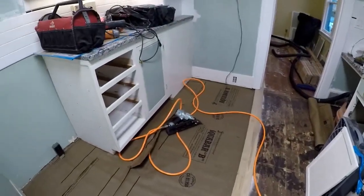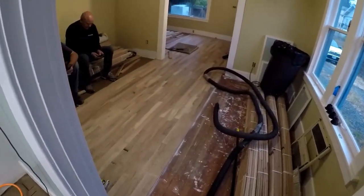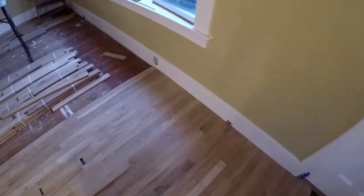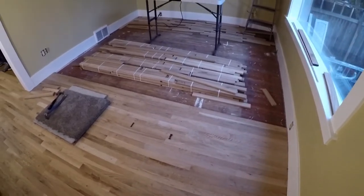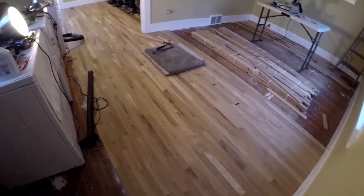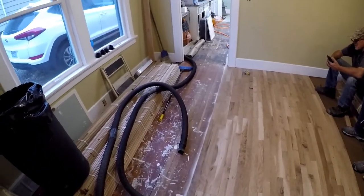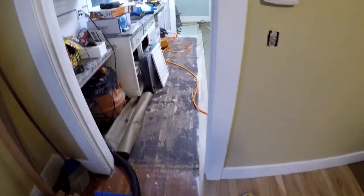The stove is going in there, dishwasher here — I've got all new stainless steel appliances, and that's where the fridge is going to go. I am just thrilled with how nicely this is turning out. When you walk on it, it feels very solid and there are no floor squeaks — the old floors had squeaks. We spent time nailing down where the squeaks were and then put this over that. We'll probably have the living room and dining room finished tomorrow, then the kitchen, and finish up on Monday.